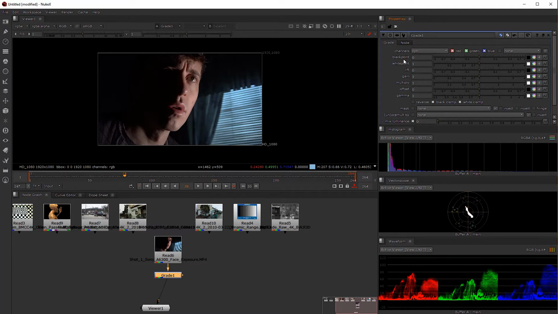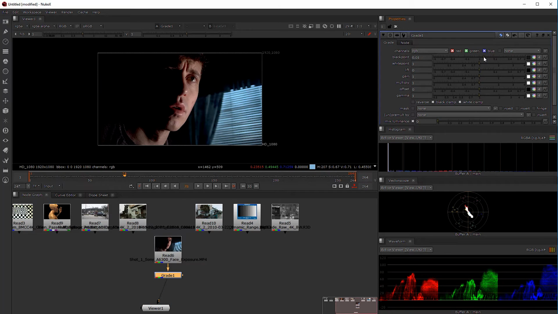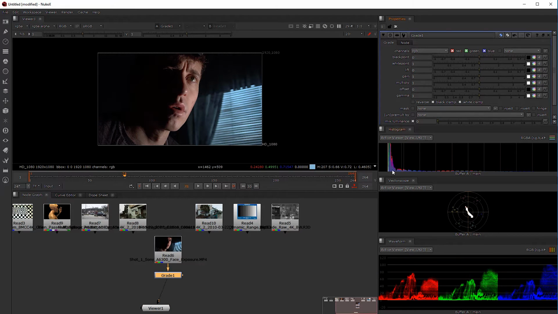So let's talk about black point and white point while we're at it. So black point, as you can see, if I start to take the black point, I could start crushing my blacks. What I'm doing is basically going between the values of 0 to 1. I'm taking a limbo bar, like the game Limbo where you have to go under it. And I'm moving that bar, and anything to the left of the bar is going to be clipped as 100% black. As I move this, you'll start to see what's happening here.